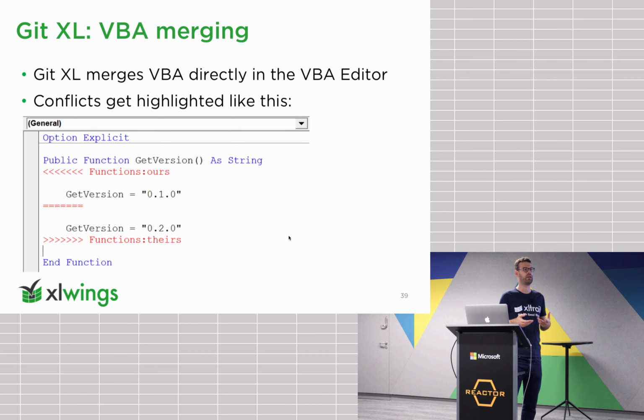So if I edit the same line of code like somebody else, then it will actually mark it as a merge conflict. It will tell you which modules do have a merge conflict, and then it will mark it, as you see here in the screenshot, directly in the VBA editor. It will mark it with red, and you can resolve that merge conflict properly. And so basically, the issues with merge conflicts is pretty much solved by Git XL on the side of VBA. It's not solved on the sheet side. But still, if you are heavy users of VBA, it does do a very good job and kind of leaves you with the sheet parts alone.